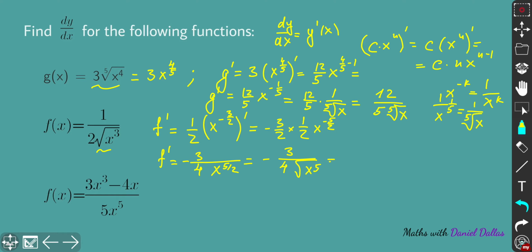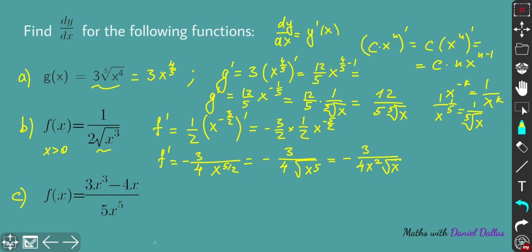But if you like, you can simplify, because you can decompose x to the power 5 as x to the power 4 times x. We assume that x is strictly more than 0, so that's why we can rewrite it as the following. So x squared, because we're taking the square root of x to the power 4, and 1 x left inside, okay? So that's the final way of how you get f prime. Okay, so we've done A, we've done B, and now let's go to C.